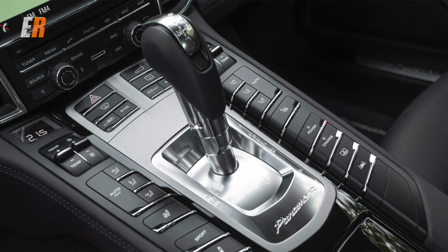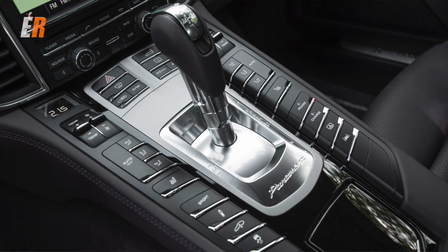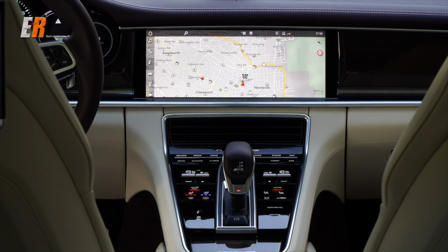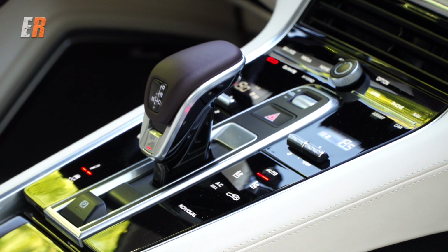So with a new design, new car, they introduced this new advanced cockpit design, and what they did is they got rid of that nice row of buttons in the center. I really like those buttons. I love them. They're tactile. I need to feel something. So I think what they're trying to do is mimic smartphones and tablets here. We're used to touching our screens, and they're trying to make the whole center kind of like a screen. I like the buttons myself.